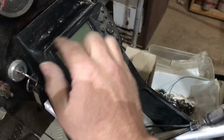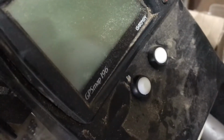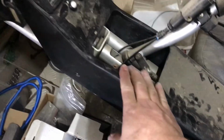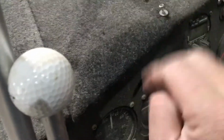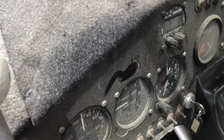So if you can have a look, you will see a bubble that I had in it, and there's quite a few of these little bubbles and chips. They're not very nice. So I'm going to take the center console out, and I'm going to cover it with the same felting that I've been using on the panels here. I'll be using that for the center console.